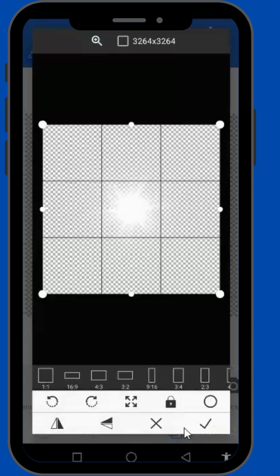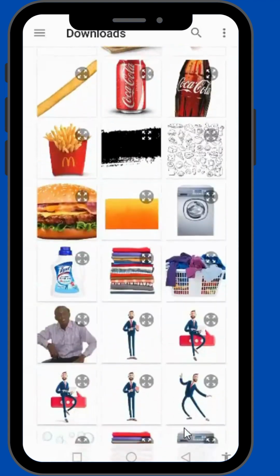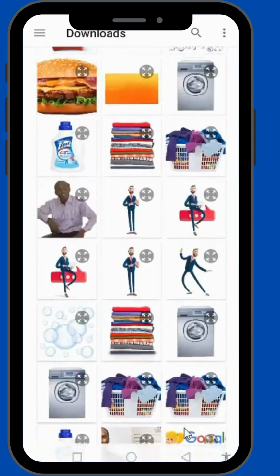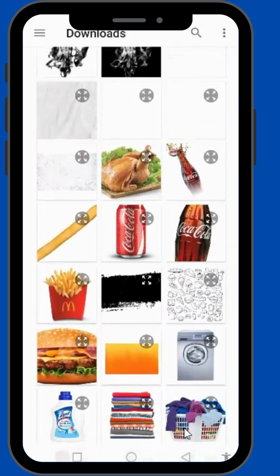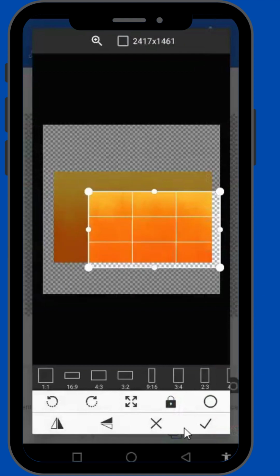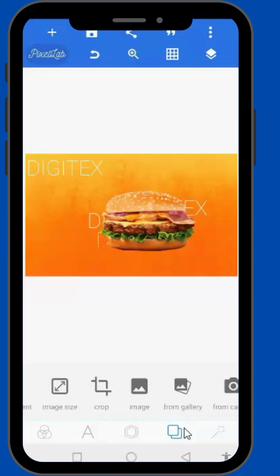Okay, this is another background. Do I have any background here already? I don't think so. So okay, let me just use this. Can you see this? So let's assume I'm using this background.